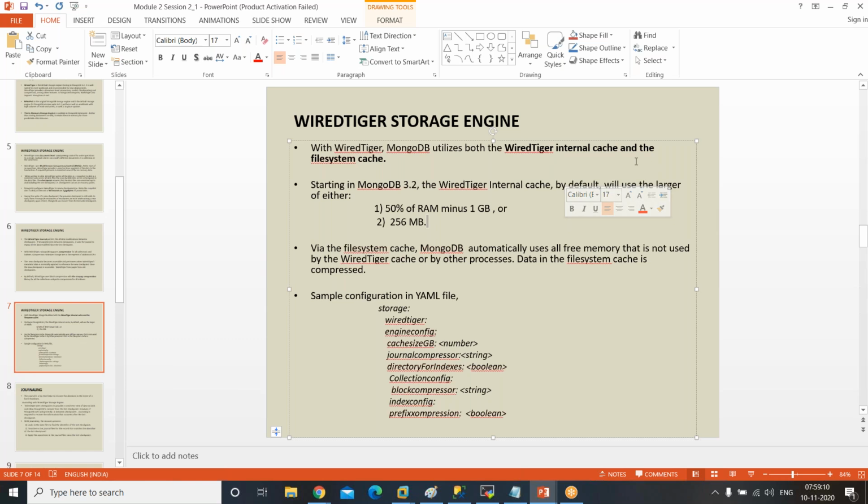The internal cache will be used for loading all Mongo indexes. The file system cache will be used for reading the data. The data will come in the file system cache, and the index data will sit in this internal cache. Why is Mongo trying to keep all your indexes in memory? Indexes are the data pointers. If you need some data, it will contact the index and get the data. So with indexes sitting in memory, it can directly access the index and get the data.